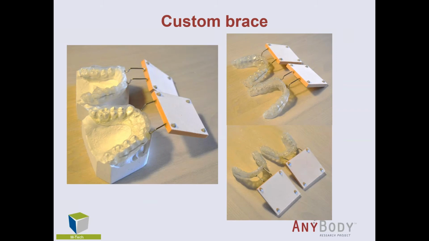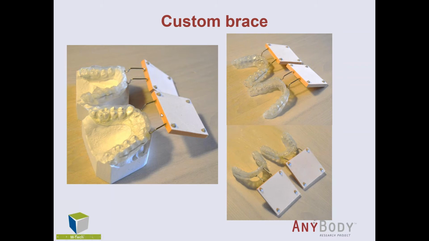So we wanted to also measure the movement of the mandible and also use the same measurement for validation. So to do this, we wanted to create a brace that can measure the movement of the skull and also measure the movement of the mandible at the same time. So compared to other joints of the human body, there is a good opportunity at the mandible to actually attach something directly to the bone, which you can do through the teeth, which you don't have the same opportunity anywhere else in the body. So this we wanted to take advantage of to do a direct validation of joint kinematics.